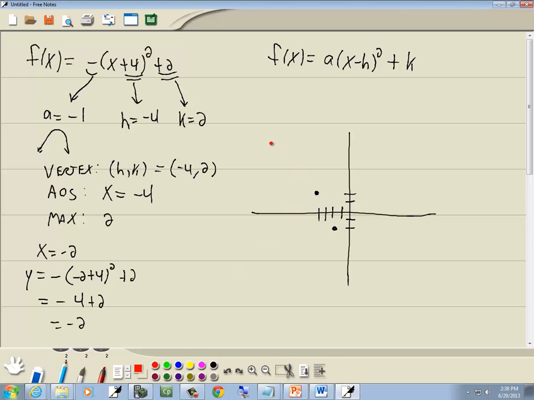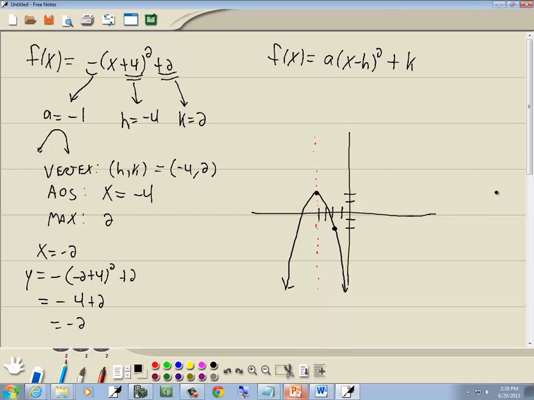Well, our axis of symmetry, let me double check that. 2 squared, okay, 4, -4, yeah. Axis of symmetry is at x equals -4, so I'll draw an invisible line. Notice the word invisible. Now we'll sketch this. So our graph looks something like that. And since it's symmetric to this line, I'll flip it over and that'll give me the left side of my graph, which looks something like that.